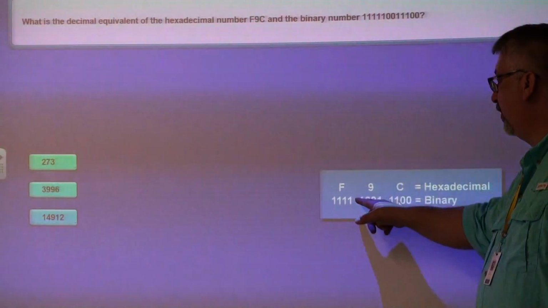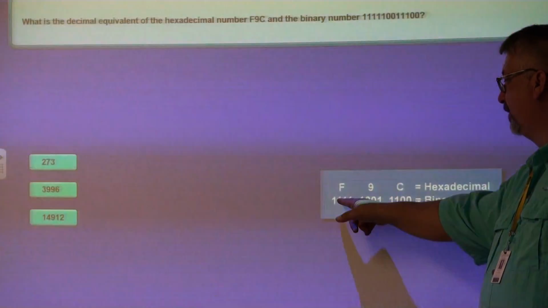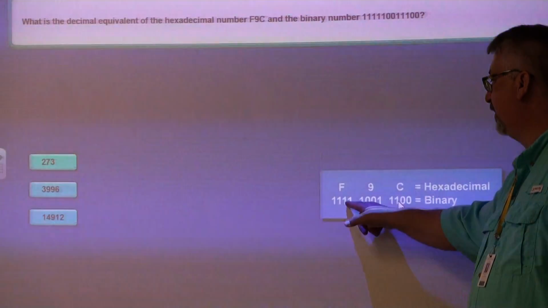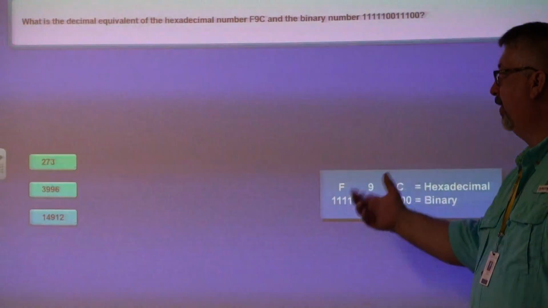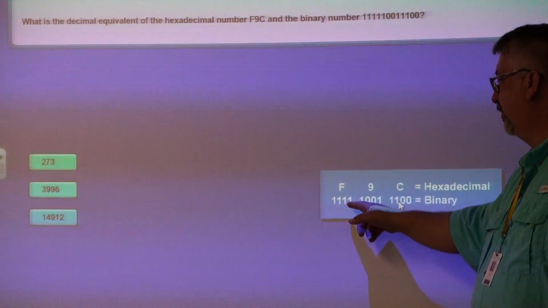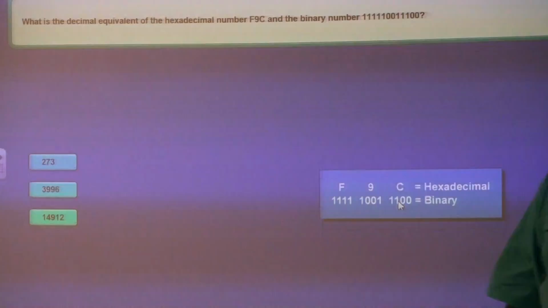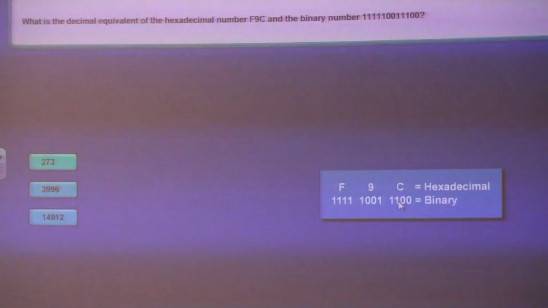So we know these numbers are getting us, basically 1, 2, 4, 8, 16, 32, 64, 128, 256, 512, 1,024, 2,048. Even if we do some rough math, 2,048 plus 1,024 is 3,000, plus 512 is about 3,500. I know that one without finishing it out, simply because we're already greater than 273. There's certainly no way to get 14,000. But if we add all those up, we should arrive at 3,996, which is the right answer. Again, process of elimination.